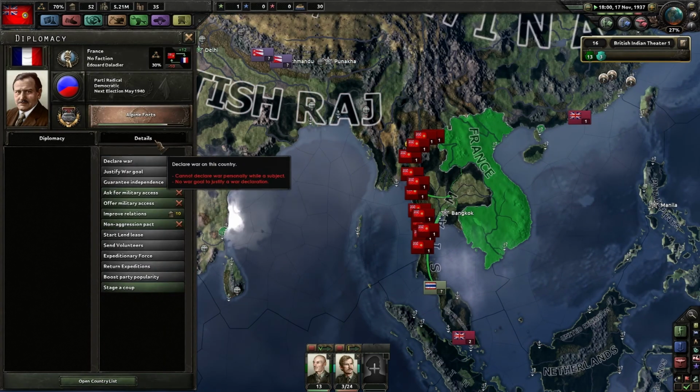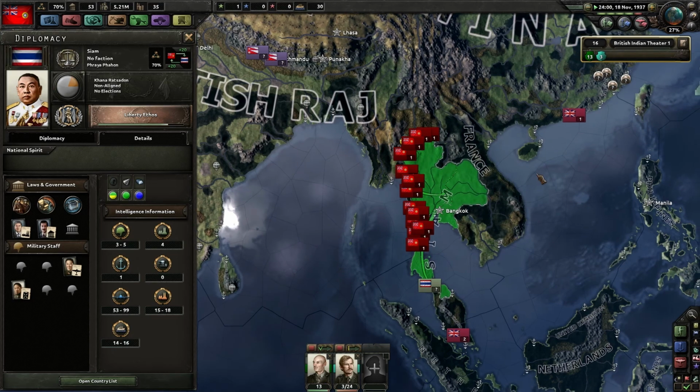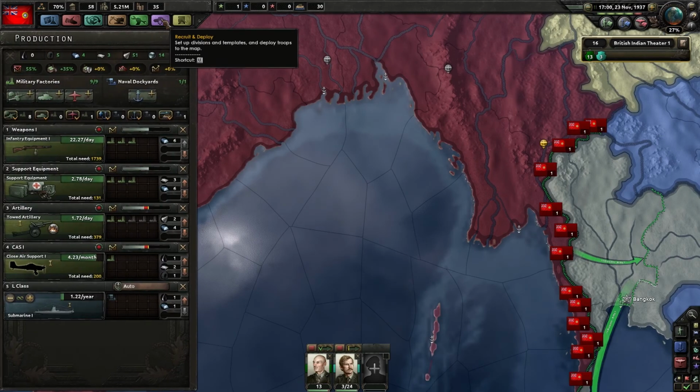And let's see, what's Siam? What do you have in terms of factories? You have 14. Oh, no, that's France. I was thinking Siam has 14 military factories. That's kind of impressive, but no, they got 4 and 15 to 18 civilian factories. So we definitely want those. We definitely want them.